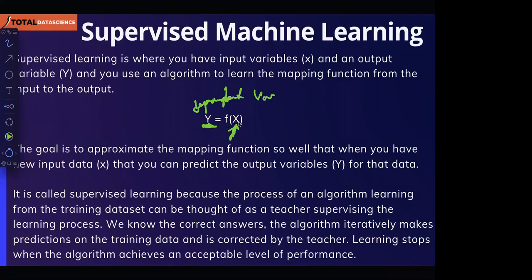So maybe this x will be the characteristics of a new customer coming to the bank for a loan. This will be some characteristics, maybe the age of the person, the marital status, the employment status of the person, data like that. We will feed it in, and then we will predict whether the person will pay us back or will not pay us back. So this one will be our target variable, and this one will be our incoming data, which will be an independent variable.